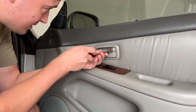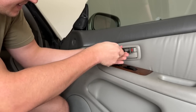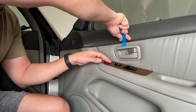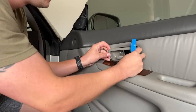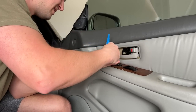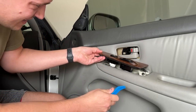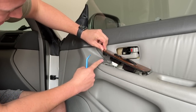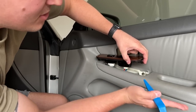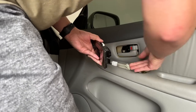First, I need to take off the door. There's a little clip in here. That little cover revealed a screw. Now I think I just pry this out. The clip in the front needs to go straight up — you need to pry it straight up. In the back, it's one of these clips that slides in horizontally. So you don't want to pry up in the rear. That one's off.